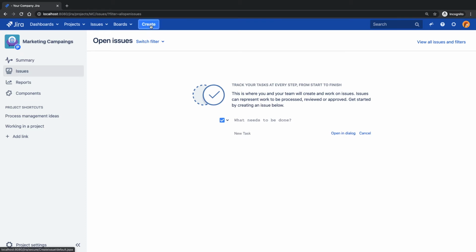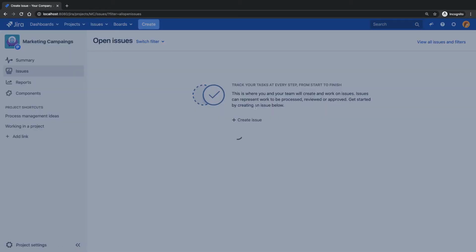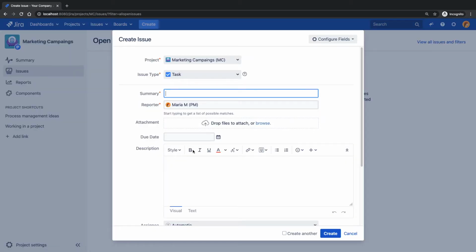When you click on the button called create on top, you will be presented with the option to create an issue, and you can then select your project. Right now we'll just focus on marketing campaign, and you can select the issue type. In this particular project we just have one issue type, but we can always ask the Jira administrator to add more issue types in case you need them. Right now we are just doing simple task management, where we are creating campaigns and want to keep track of them, so we'll probably stick to task.